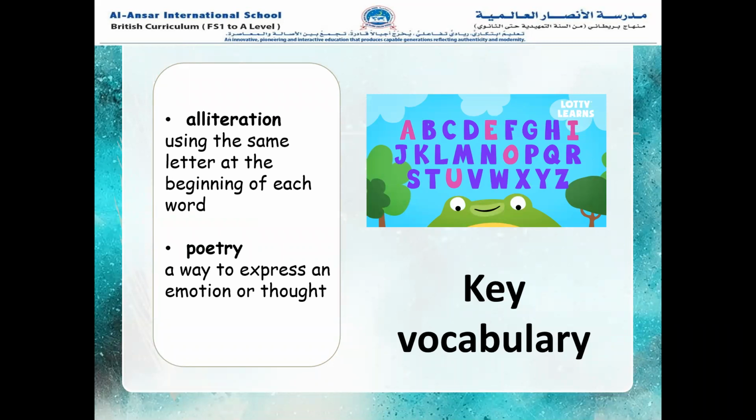Our key vocabulary today has two words. The first word right at the top is alliteration, using the same letter at the beginning of each word. Our second word is poetry. Do you remember by now what poetry means? Very good. Poetry is a way to express an emotion or thought.